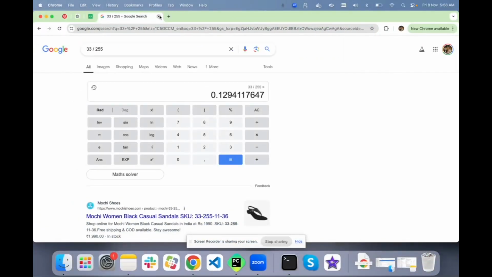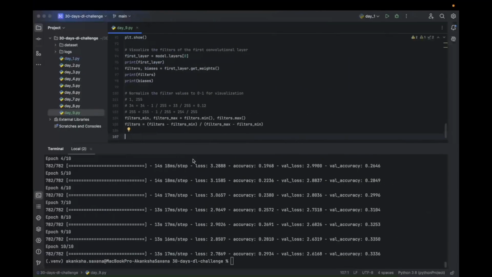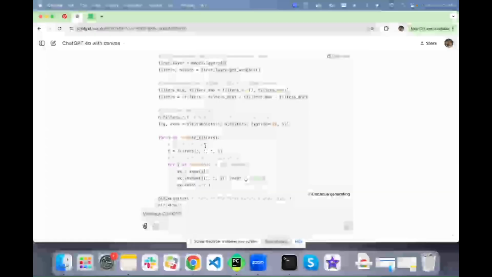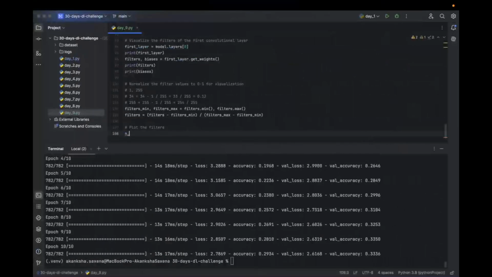Let's come back here. Now we will plot the filters. So get the number of filters you want to plot.